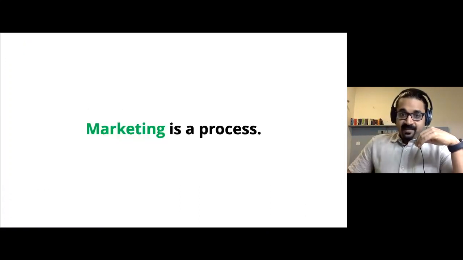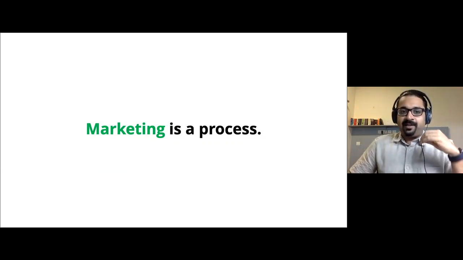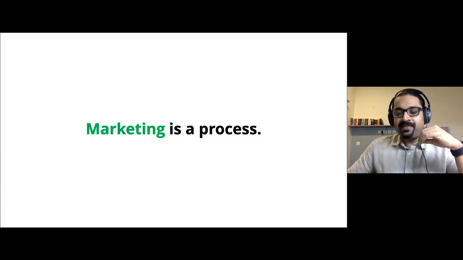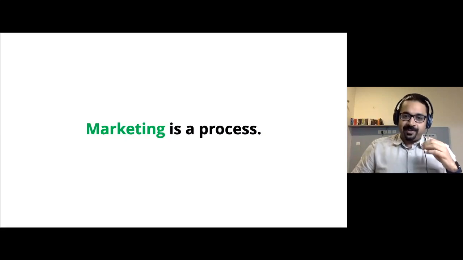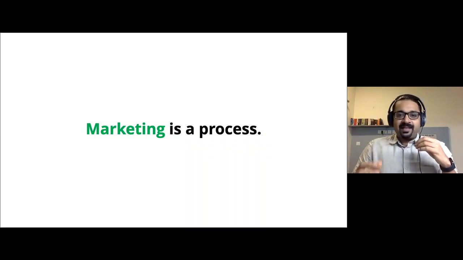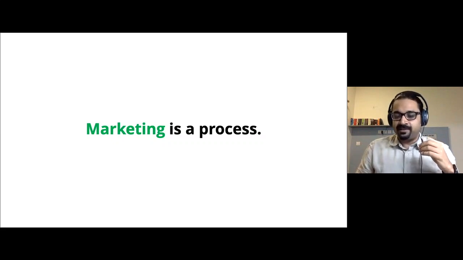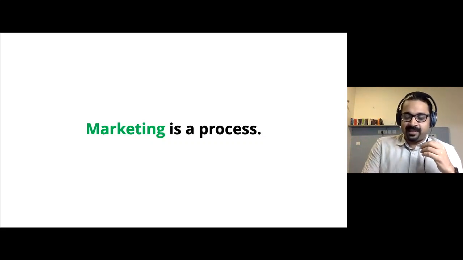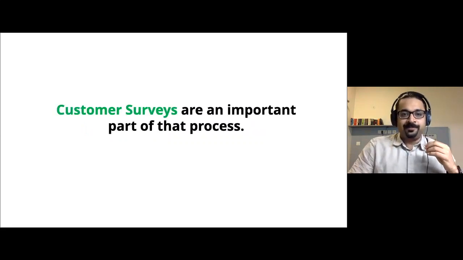Right. So moving on, I'm going to start with a very simple statement, right? Marketing is a process. It's not one thing that you do. It's not a bunch of things that you do. It's a bunch of things done in a series over a period of time, right? So that's how it's a process, and it's very specific to specific businesses. What works for you does not work for other businesses, and so on and so forth. So you have to discover your own process, and that's what we are going to talk about.